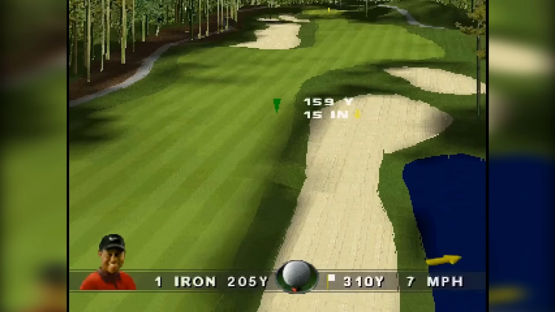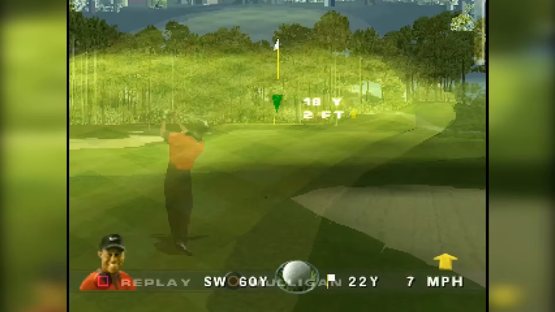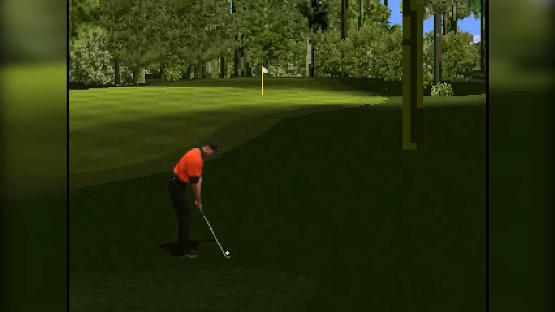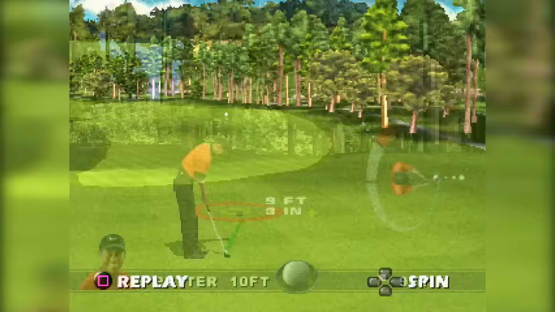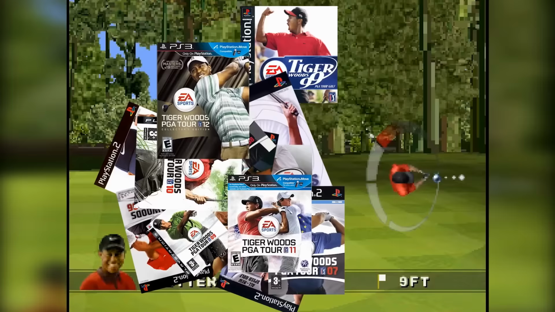A game about a man who twats a ball with a stick proved to be extremely lucrative for Electronic Arts in the noughties. So, yep, we're talking about the Tiger Woods PGA Tour series here, and not that horrific Cyber Tiger golf game. EA slapped Tiger's famous mug all over their PGA Tour series between 1999 and 2013.